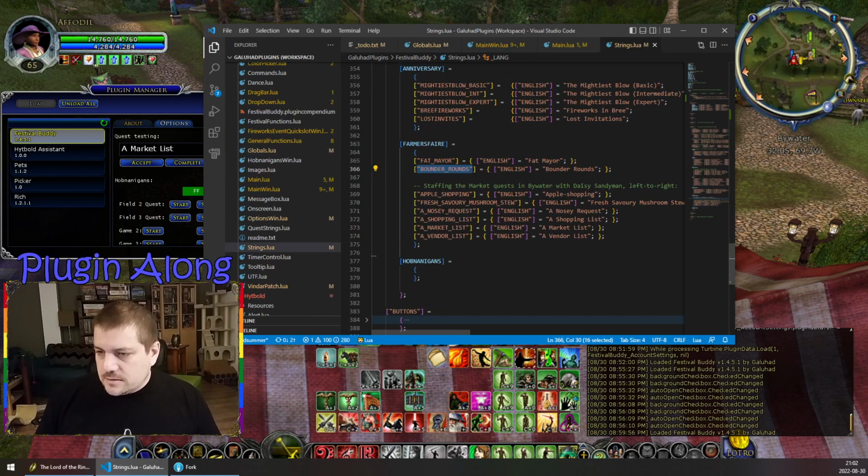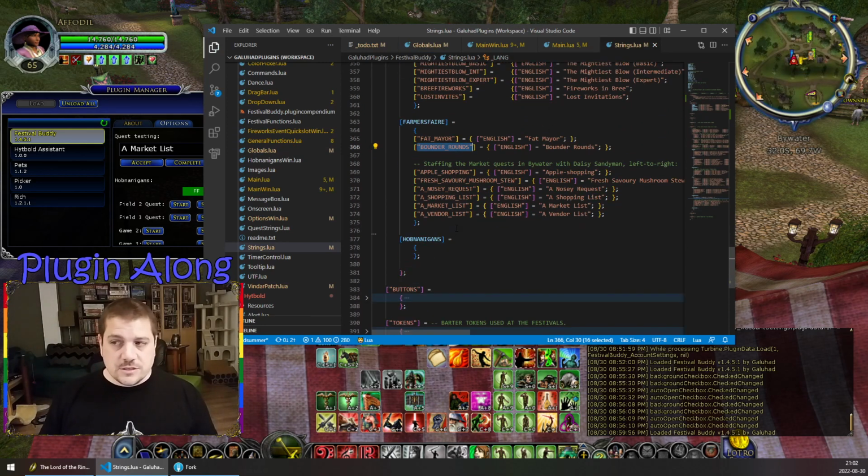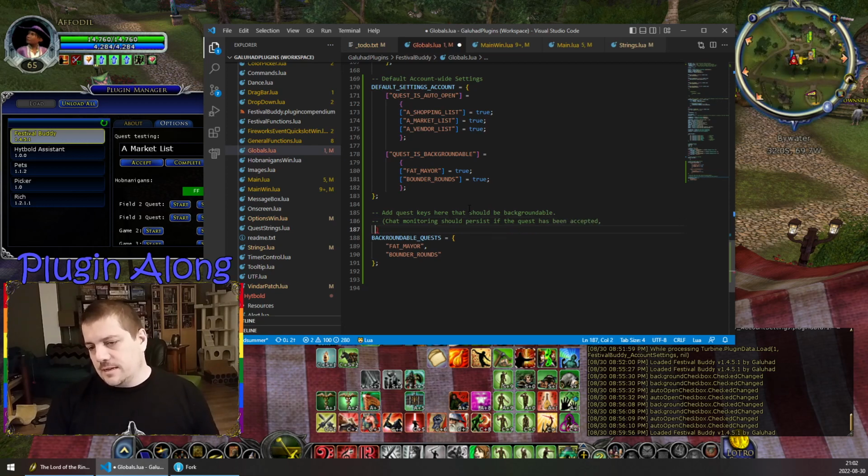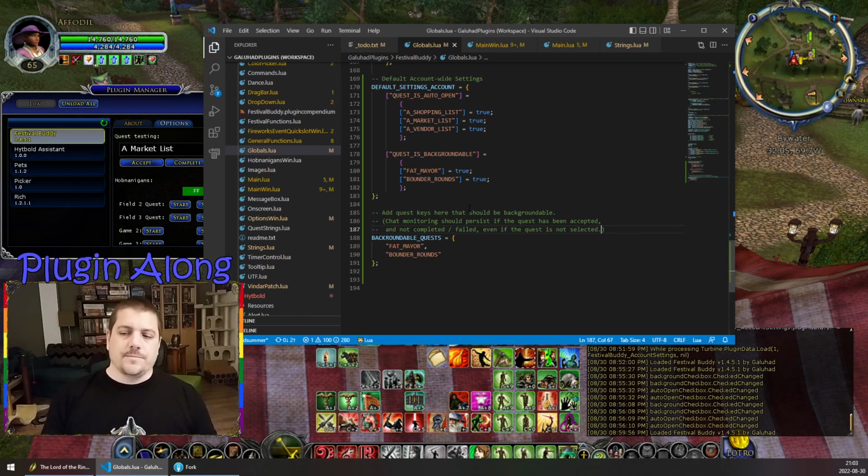Any of the other ones? None of them from Farmers Faire. That's a good start. Add quest keys here. That should be backgroundable. Chat monitoring should persist if the quest has been accepted and not completed / failed, even if the quest is not selected. Okay. So that'll be enough for us to test for these purposes.